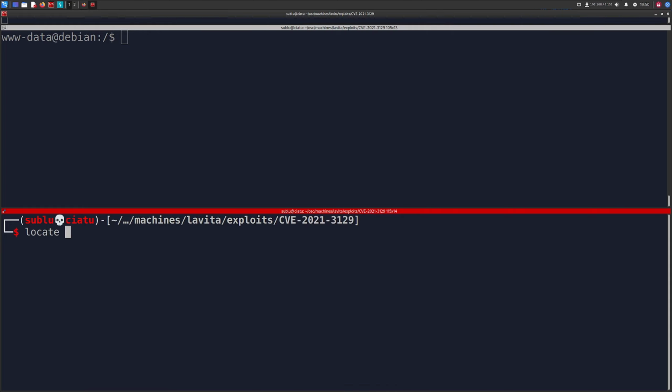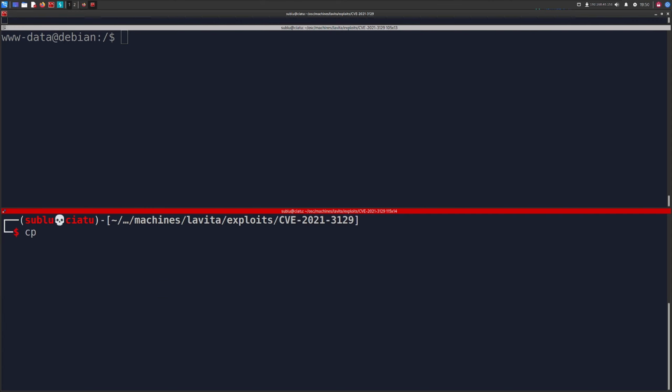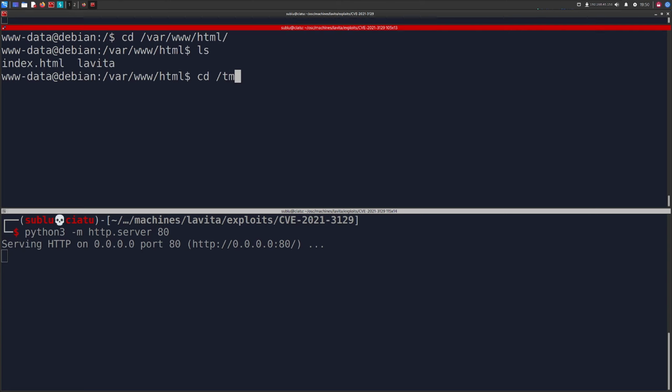So let's do locate linpeas.sh. We have it here. Let's go ahead and grab that, cp /opt/linpeas/linpeas.sh, and we'll copy it here. And let's do python3 -m http.server on port 80. Let's go into /var/www/html, or actually let's just go into /tmp.